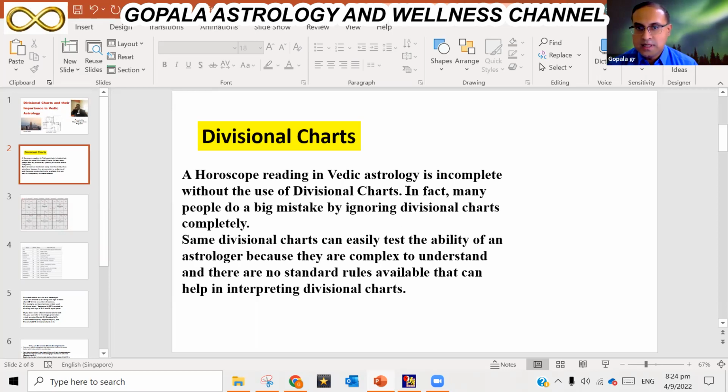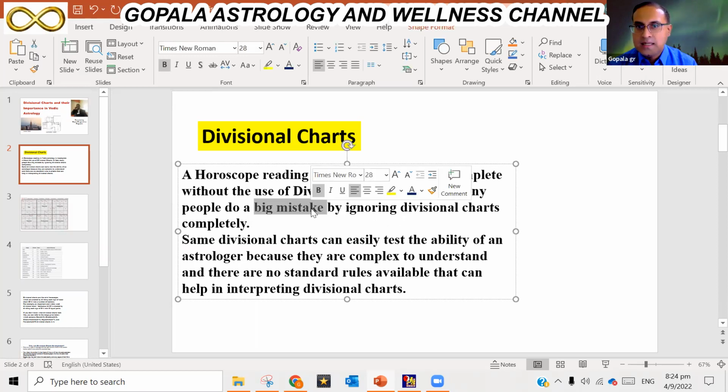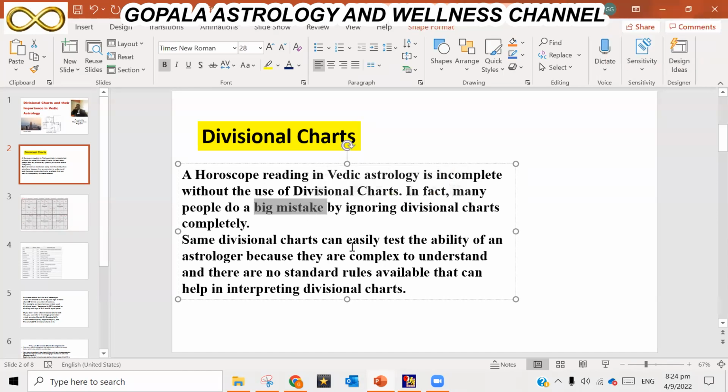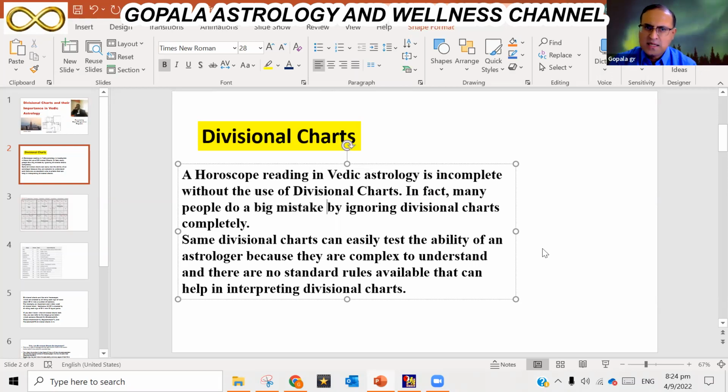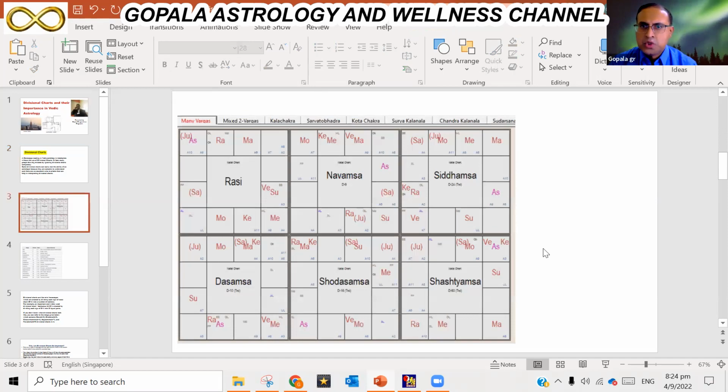That's exactly what is written here. In fact, many people make a big mistake and ignore the divisional charts, make mistakes in the analysis, and don't give proper, precise predictions. You can always ask me the question, what does this have to do with the Greenstone logo concept? It talks about outer planets, it talks about just the Lagna chart, and it doesn't go into the individual divisional charts. Why is it so different? Why is it so important?